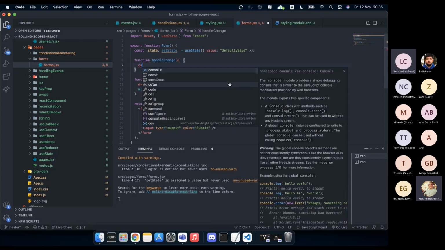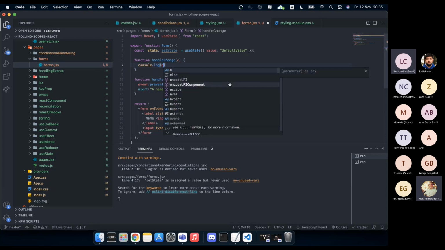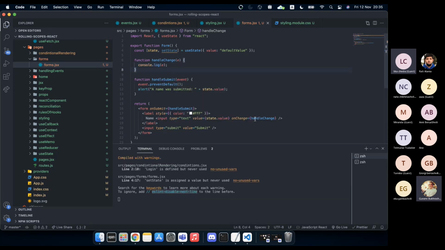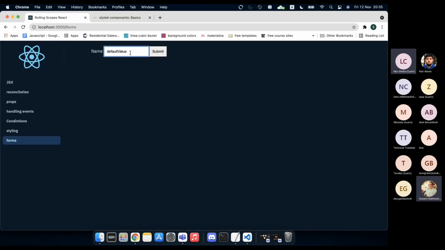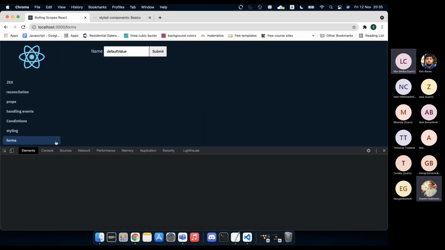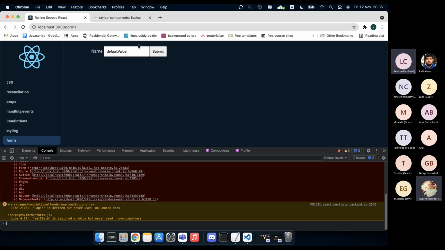So let's see what's happening. Is this onChange as we said before? Events in React pass this event argument automatically. So let's see what this event looks like.